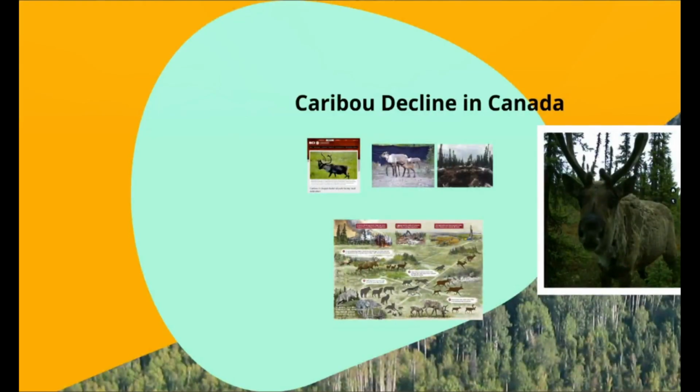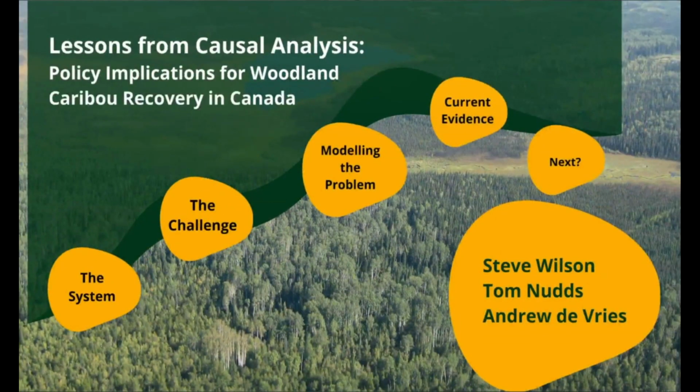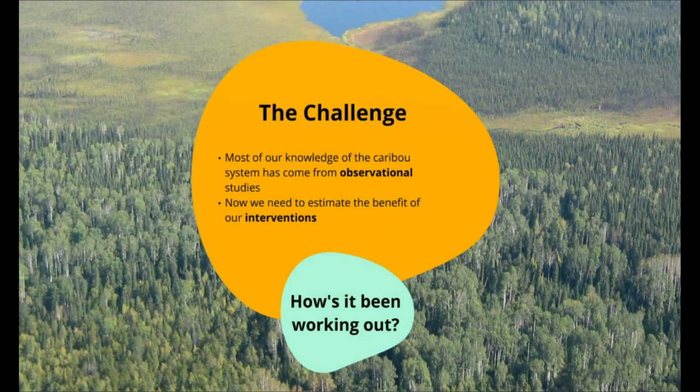Now, the real challenge that we have, back up to the top, is that because we are dealing with a species that ranges at a very large scale, the home range of a single caribou is hundreds of square kilometers, talking about distributions that cover the entire continent or the northern part of the continent, obviously. And almost all of the research that we have done has been based on observational studies. So it's basically infeasible to do randomized controlled trials at this kind of scale. So all of our information is coming from these observational studies.